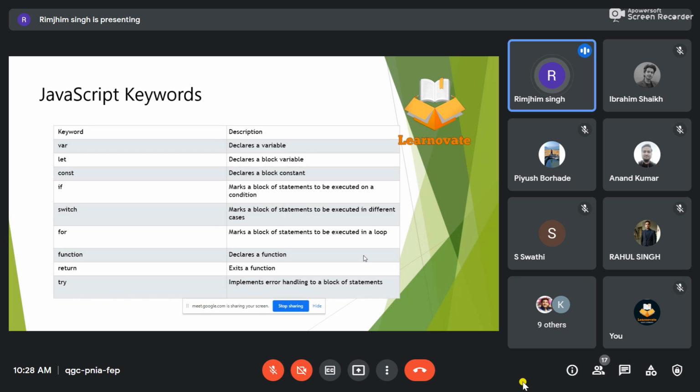And then the next keyword which I'll be using is if. For example, if there's any conditioning which you're using in your program, then we can use if. For example, if my salary is 5,000, then I have to enter in the loop, otherwise I have to exit. So in that kind of cases, if there is more than one or two conditions, then we can always use if. And the other keyword is switch. So for example, if there's a lot of statements to be executed, make a block of statements in different cases, then we can use switch.